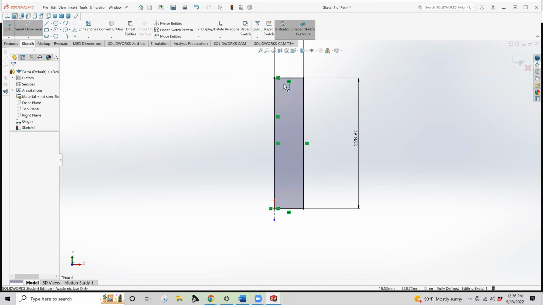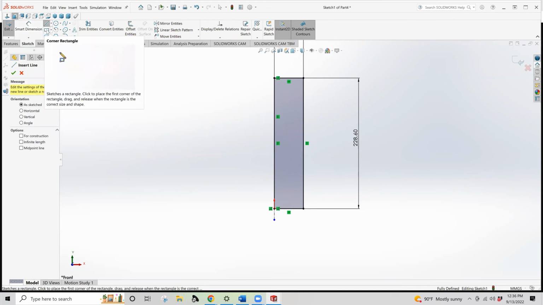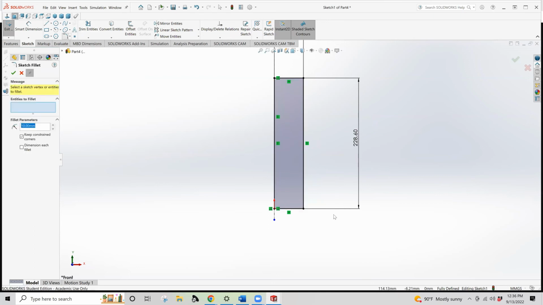So we're going to get a little bit more of our geometry set up in here. I'm going to drop the smart dimensions and set up a little bit of, maybe at the base, there's going to be a sketch fillet. 10 millimeters, probably about right. Up at the top, we need to account for whatever the mouth geometry is.